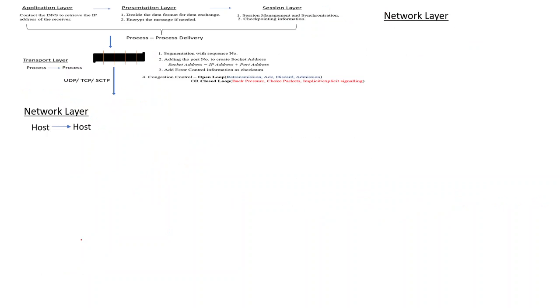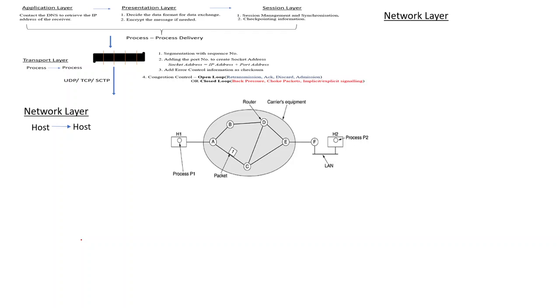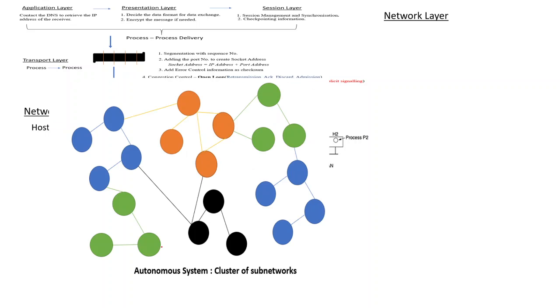Now, a lot happens in your network layer. So, before we delve into what a network layer does, we need to be clear about two things. One is the autonomous system. Now, if you look into your internet or the internetwork, it is actually a number of networks or subnetworks, as we call it, that are connected with each other so that the entire globe is connected.